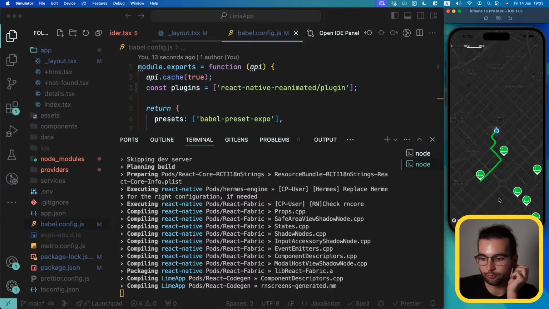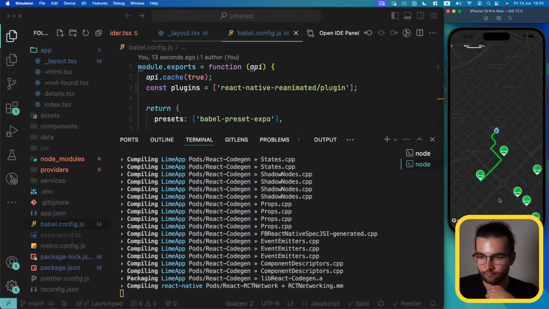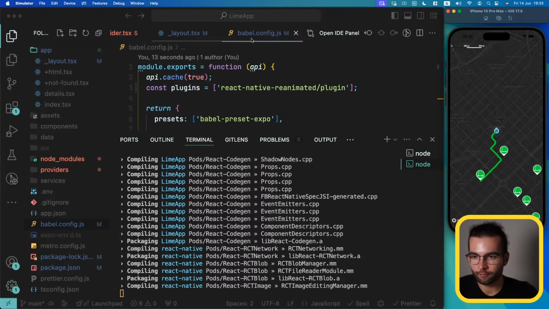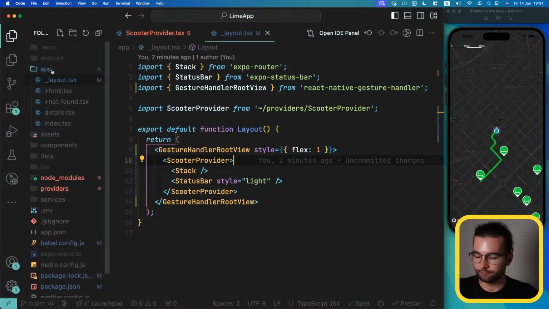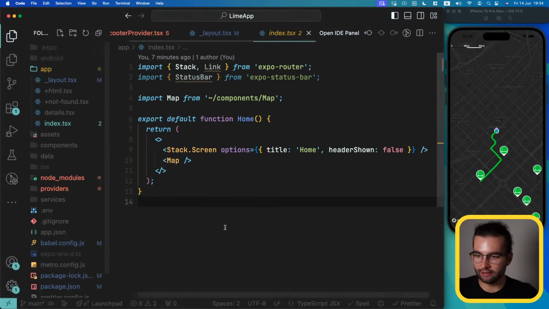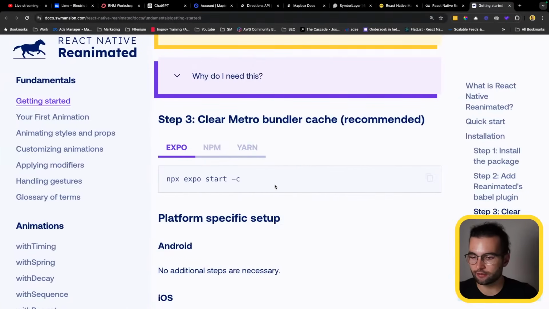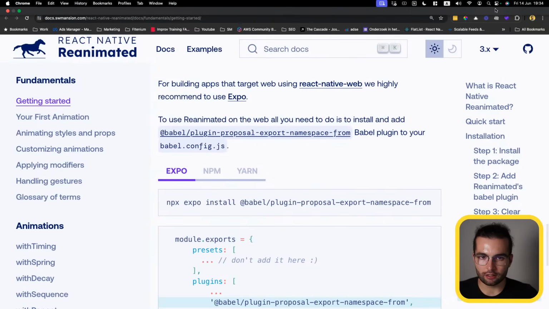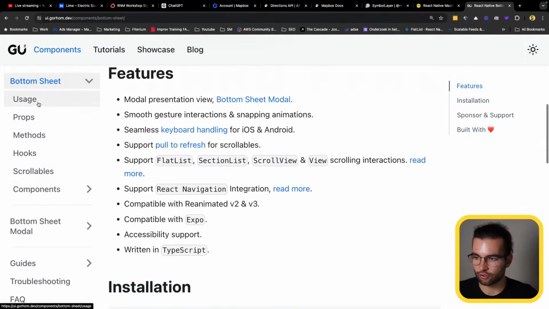Let's wait for the library to be installed. And then inside the index where we render the map, we are also going to be able to render the bottom sheet. So let's go into the usage.